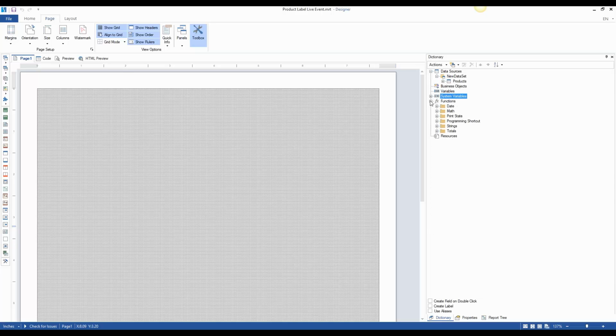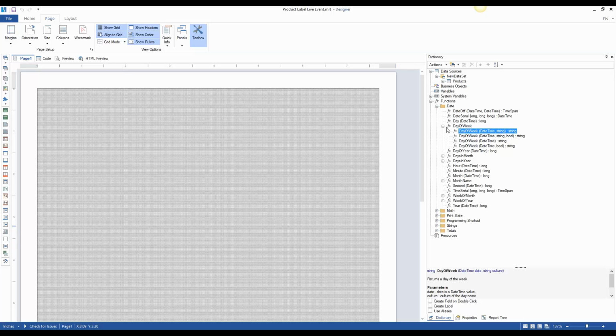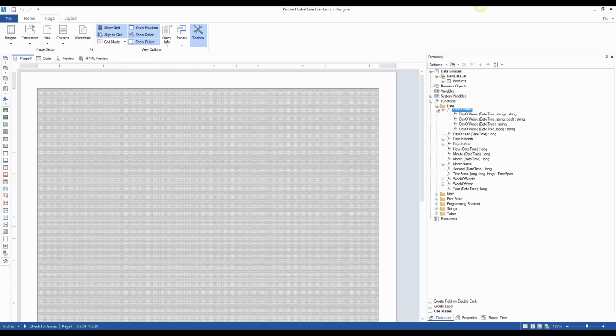And then finally, you have different functionalities. And these functionalities are functions that are written by Stimulsoft that do something with the data. So there you have date functionalities, which will show different days of the week for a certain date that's available. So if in the database you have a date related to it, this would normally be associated with a factory report in one of our operational modules, such as the estimating module or the scheduling module, where we have a date assigned to an activity. You can use these different date functions to format that or calculate times between different dates.